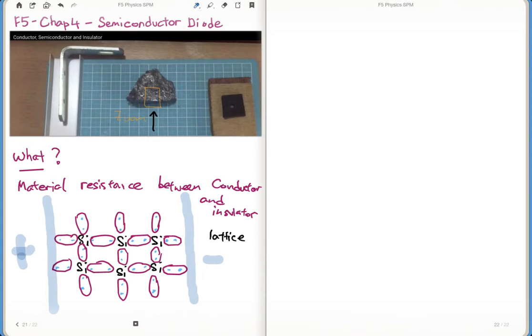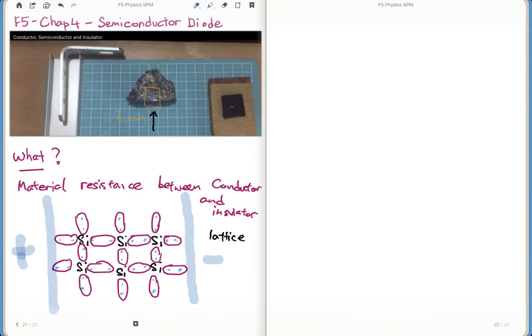Okay, kindly pause this video and click into this square. Anywhere around this square, you will bring up another video, and you will see that for metallic, either end, you click on it, they have free electrons. That's why electrons will pass through it. That's why they say this is an electrical conductor. Whereas for silicon, a material considered a semiconductor, there's no free electron that allows another electron to pass through from one end to another.